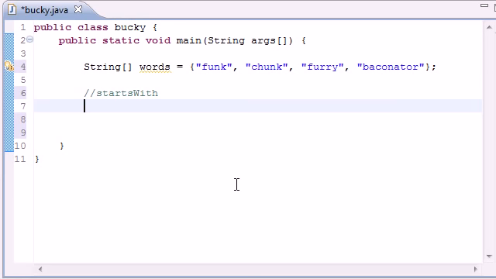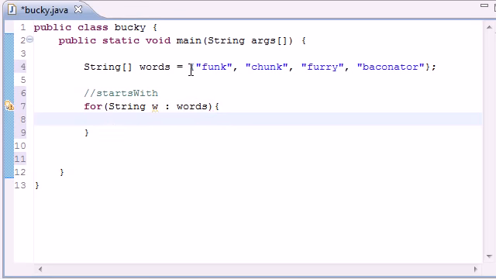I'm going to be demonstrating this in an enhanced for loop, which you guys should know from my beginner tutorials, and if you don't, well, go ahead and watch them. Go ahead and type in advanced for loop or something, and you'll find it. So I'm going to loop through the words array and store each of those variables in the variable w. So now what do we want to do? Well, now that we're looping through this array, we can use each word and represent it as w. So now we can use that method.